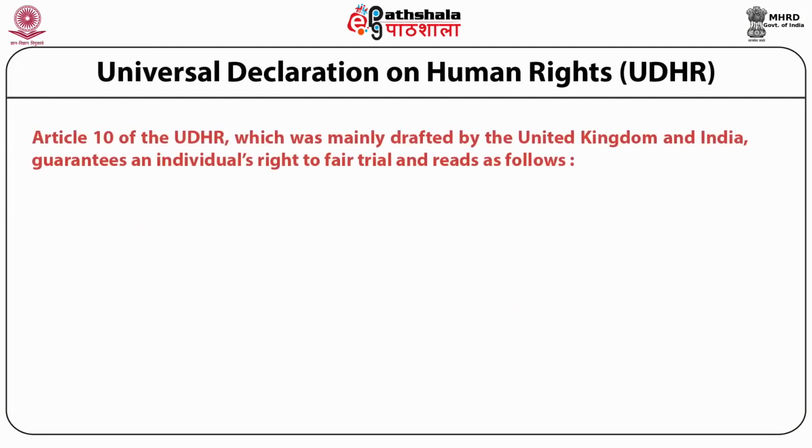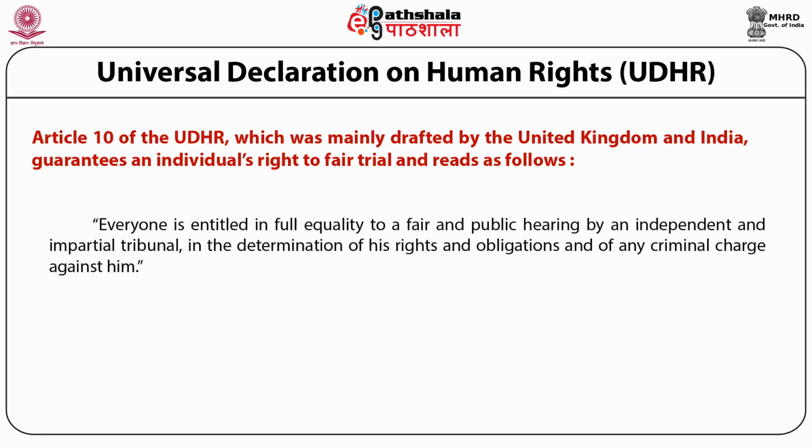Let's start with Article 10 of the UDHR. It was drafted by the United Kingdom and our very own country, India. Article 10 guarantees an individual's right to fair trial and reads as follows. Everyone is entitled in full equality to a fair and public hearing by an independent and impartial tribunal in the determination of his rights and obligations and of any criminal charge against him.